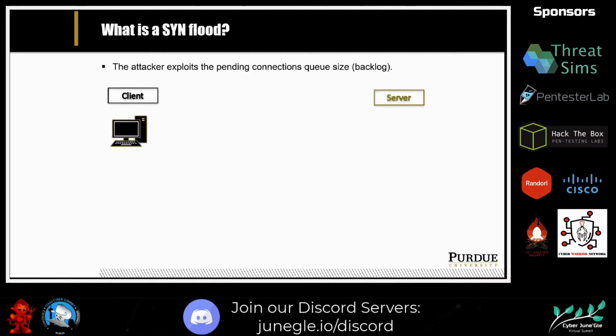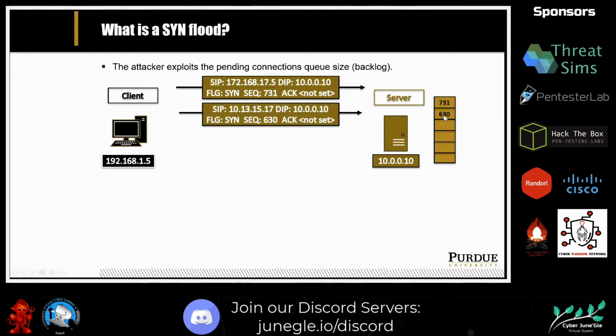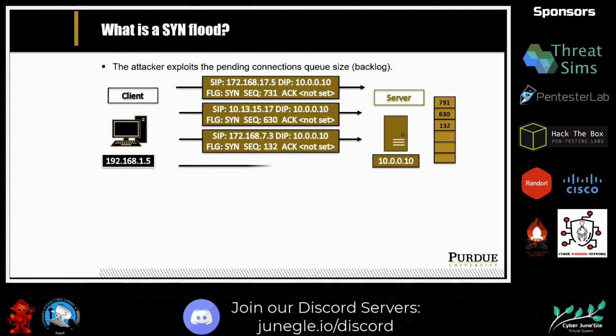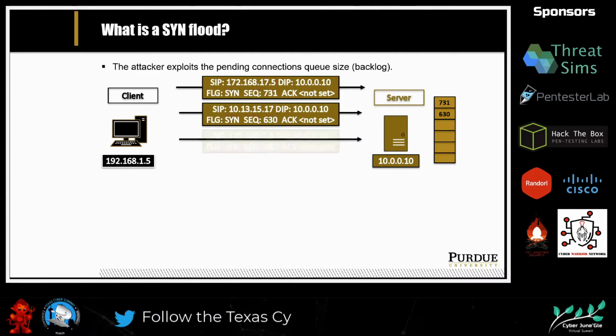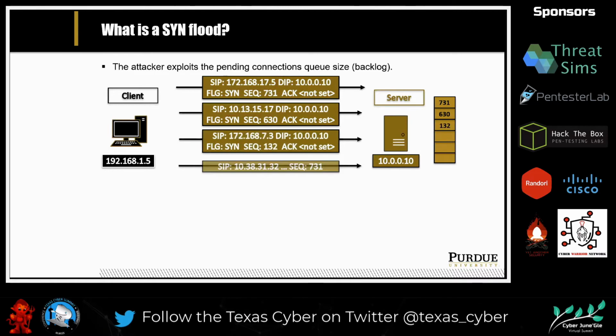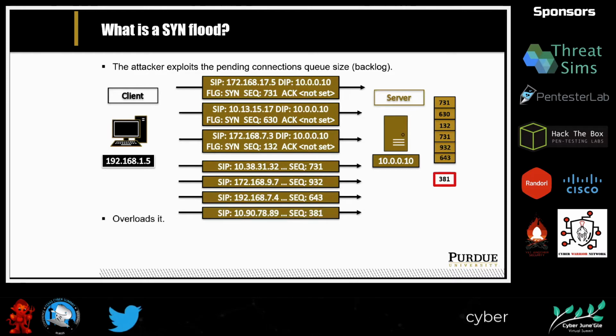So what does the attacker do? The attacker will exploit this very storage unit here. When they send a lot of packets, this storage unit is going to be overloaded. And the moment another packet arrives at the end of the queue, the server is just not going to accept it. So basically, all the attacker needs to do is send a bunch of packets.